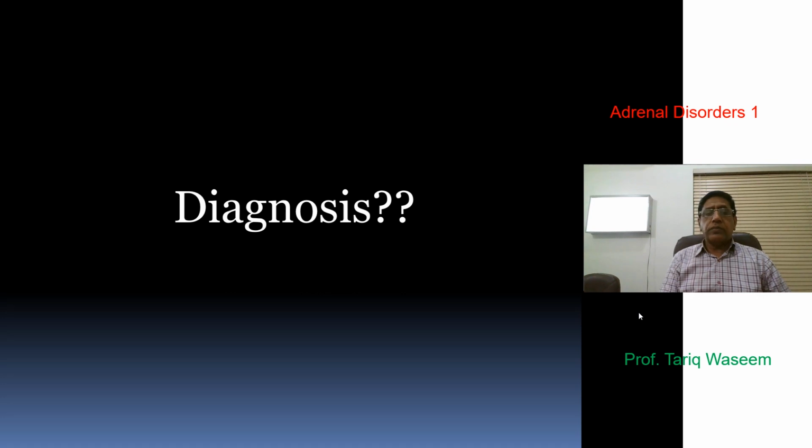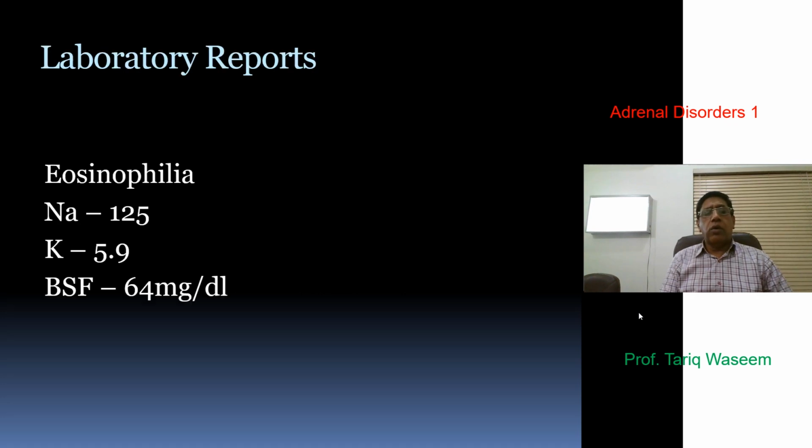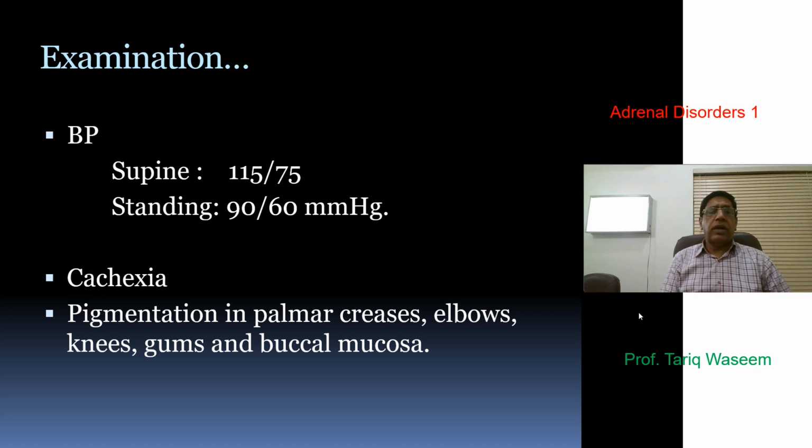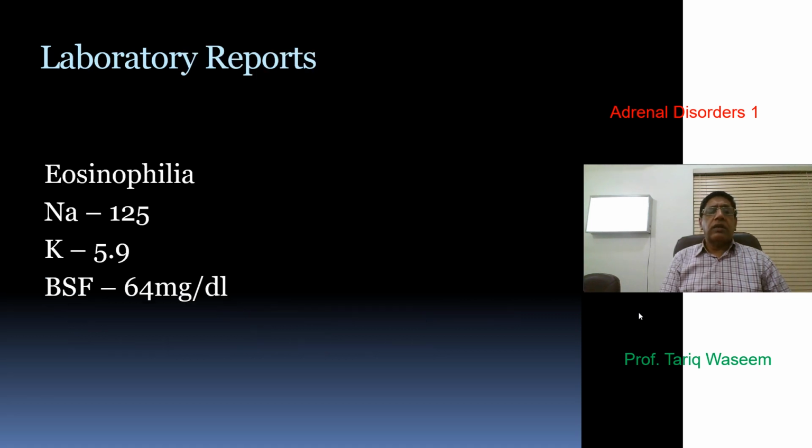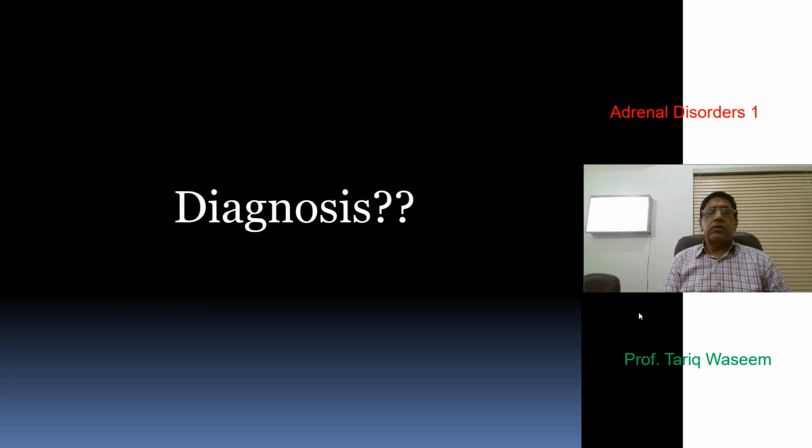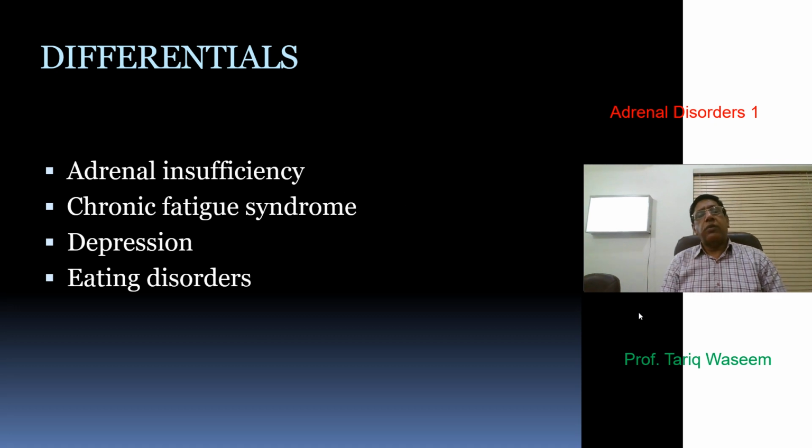Now, as we said, this is something wrong with the salt and water. There is something wrong with the sugar, and there has been fatigue and pigmentation and all that. So all in all, this suggests that, as we just noticed, the adrenal gland is responsible for regulation of sodium water balance and sodium and potassium balance, and it also has something to do with the maintenance of blood sugar level through production of cortisol. So the primary diagnosis possibly is adrenal disease, where the adrenal is functioning less, or adrenal insufficiency.